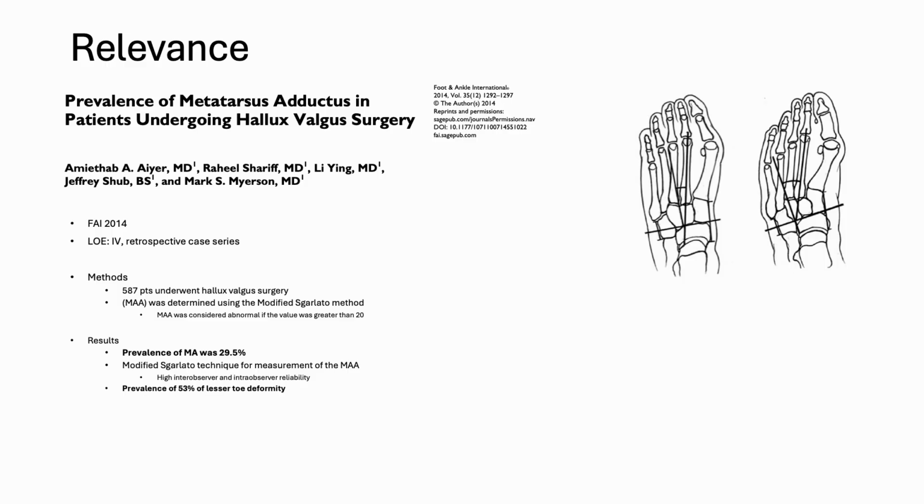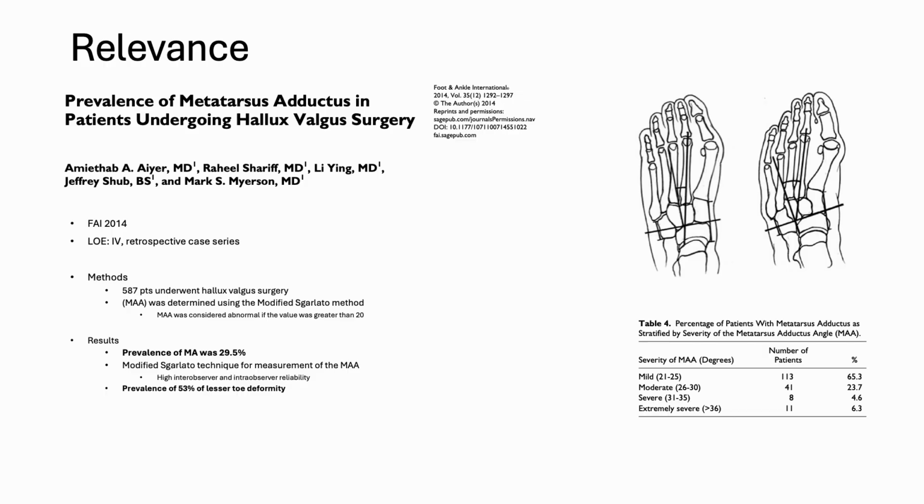And then they found a high number of patients had lesser toe deformity. About half of them, so around 300 patients, had lesser toe deformity. So it's probably very common for most of our patient population and what we see, where we're doing hammertoe repairs. We're trying to do Weil osteotomies to help them, or some tendon balancing procedures to also help. Or nowadays, some people are doing minimally invasive procedures to try to correct that lesser toe deformity. And they concluded that the prevalence was about 30%, and lesser toe deformity was about 50%.